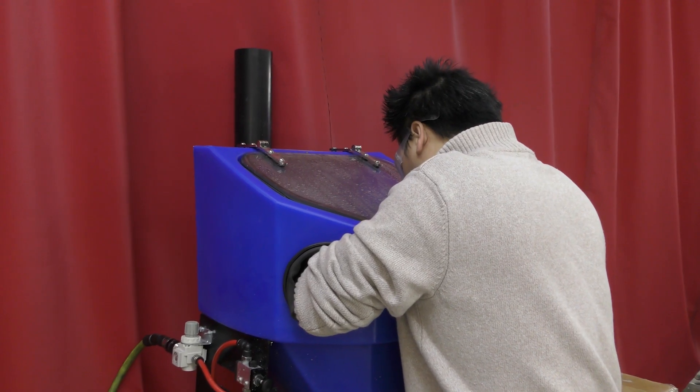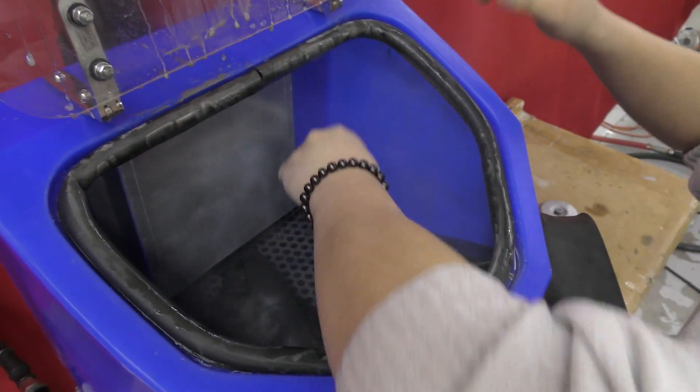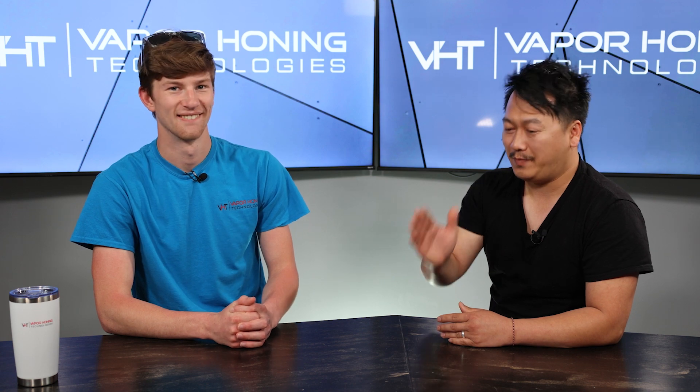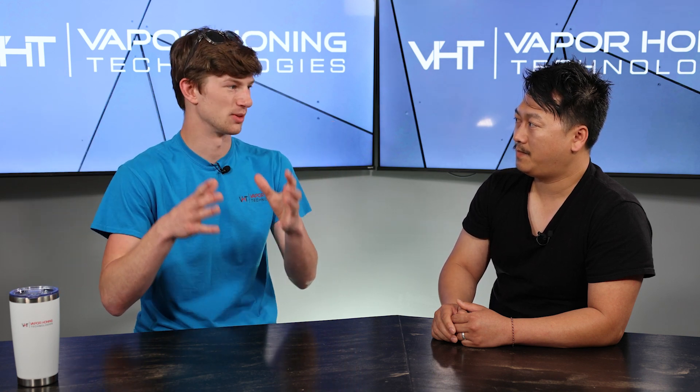The Micro doesn't have any lighting whatsoever, but this machine does have lighting in there and it's super bright. We were just testing the prototype and I tell you straight up that we have plenty of visibility with that LED light. The best way to think about this machine is if you take a Weekend Warrior and shrink it down — that's what this is. And it's still the same lighting, so what gave us very good lighting in the Weekend Warrior gives us excellent lighting in this smaller cabinet.